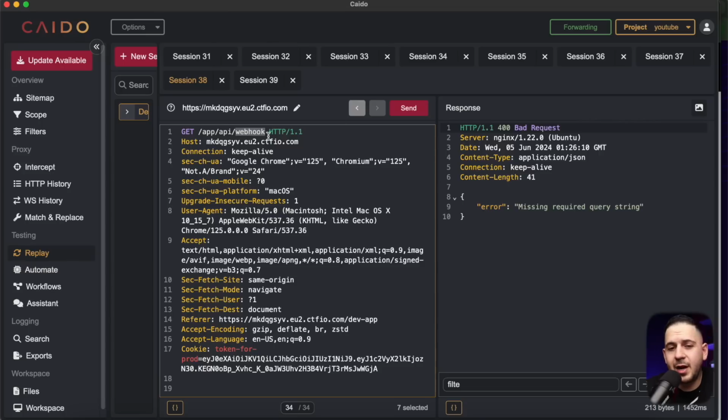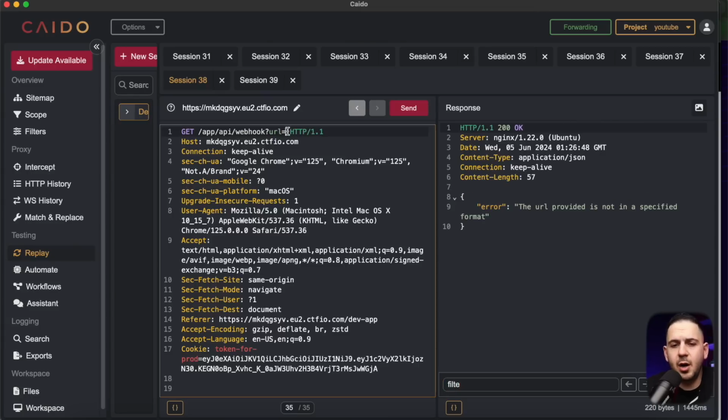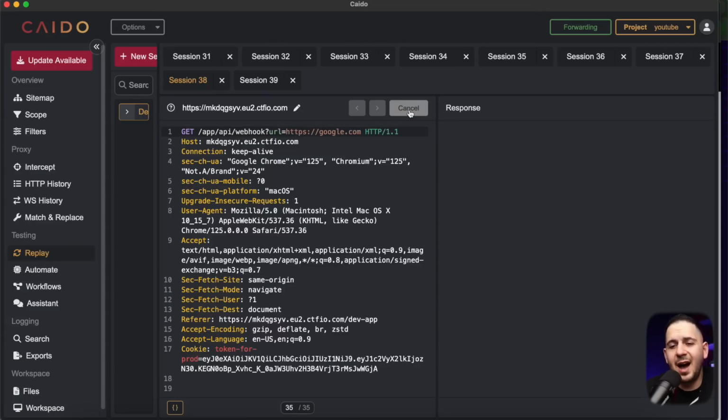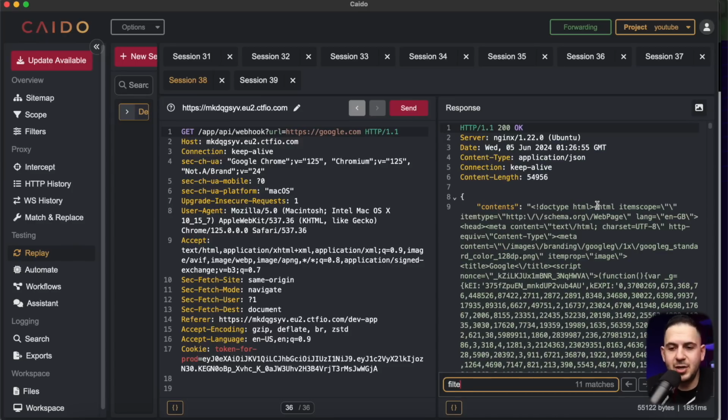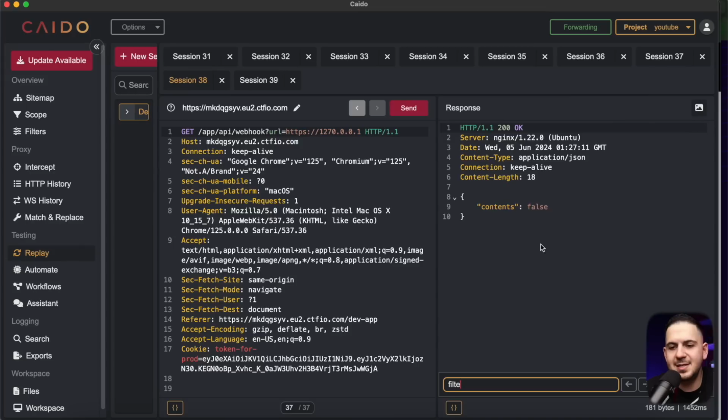And this is where the regex comes into play. When you discover webhook, it's going to come back and say, hey, the query string is missing. You have to do a little bit more content discovery. But if you did a little bit of brute forcing, you will see that url is actually a parameter that's missing. And if you give it a URL, it's going to come back and say, hey, this is not a valid host, and I can't take what you're giving me. Well, it looks like it actually takes google.com, and it works. Sorry about that. But if you do something like localhost, this is where it gets interesting. It comes back and says, nope, content is false.